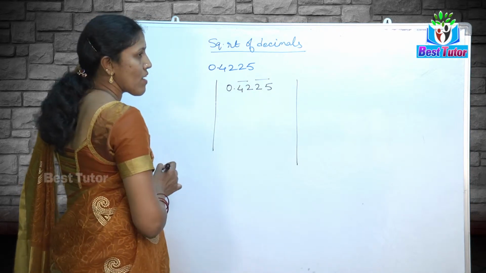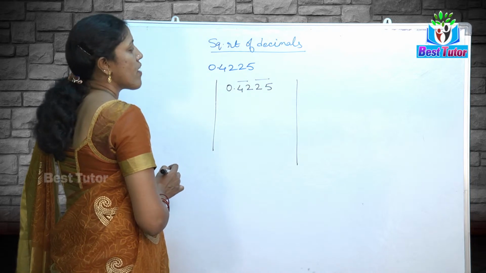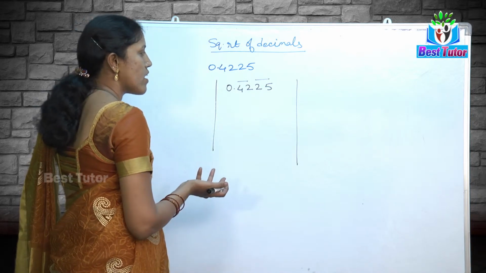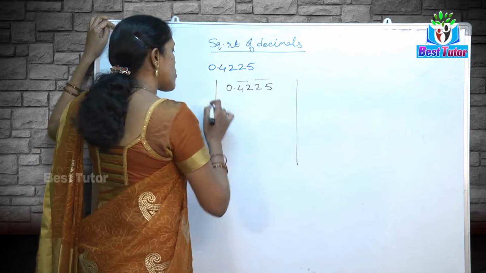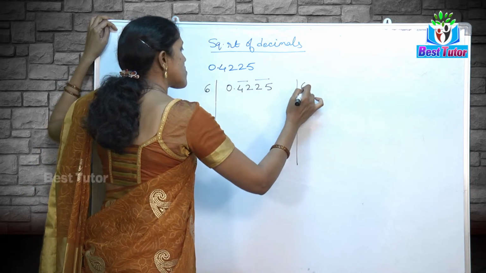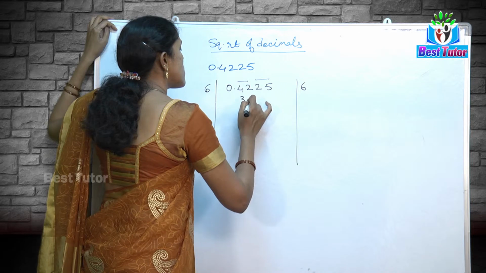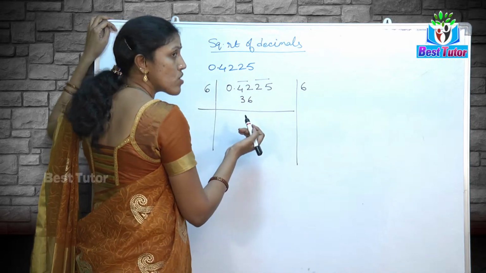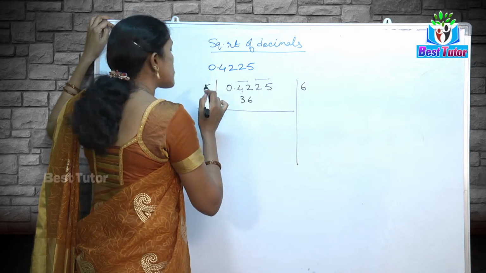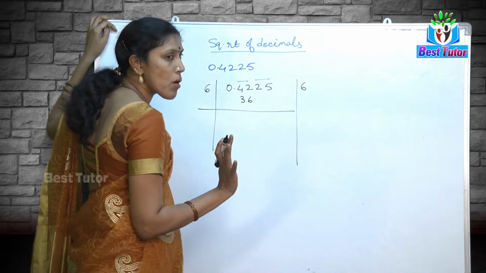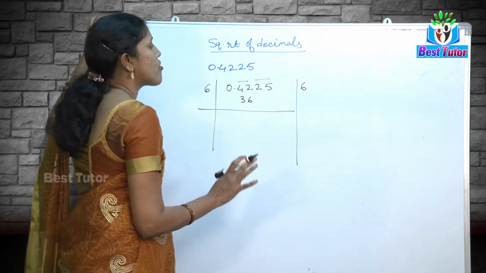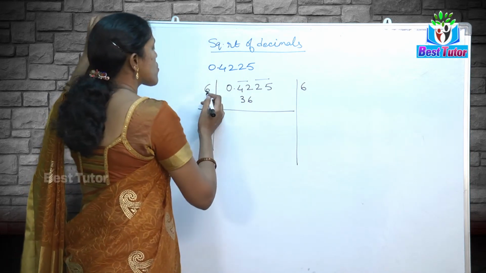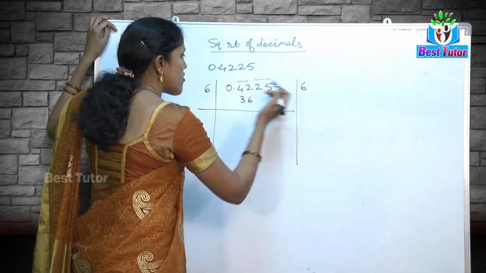What is a perfect square which is less than 42? 5 5s are 25, 6 6s are 36, 7 7s are 49. So we cannot take 49, so we will take it as 6 6s are 36. We should remember that we can never write 6 7s are 42. We tend to do so because 42 is divisible by 6, 6 7s are 42. That becomes normal division and it is not useful for finding out the square root. We need to be very, very careful here. Square root means we need to take only the perfect squares.